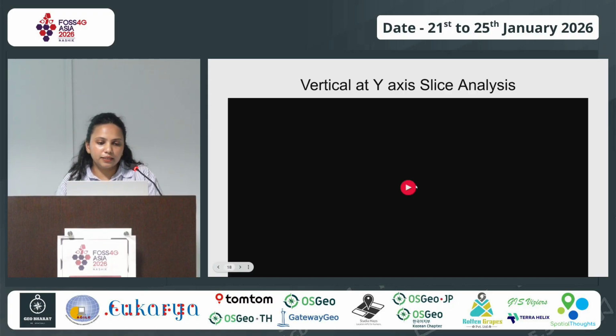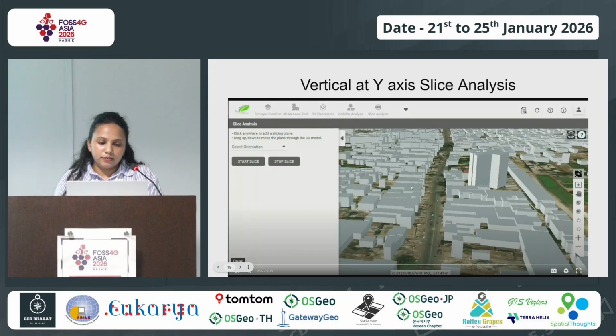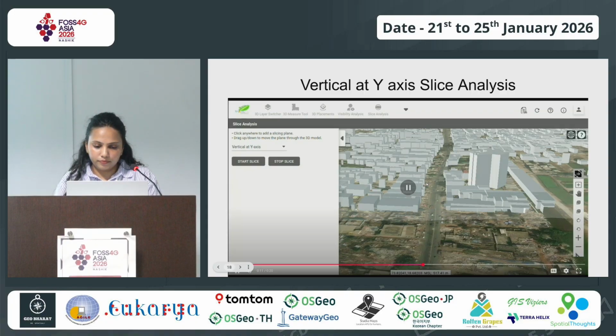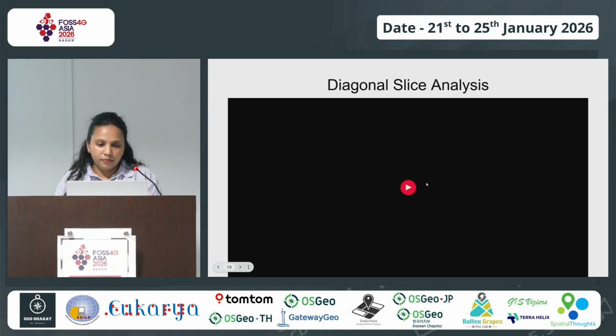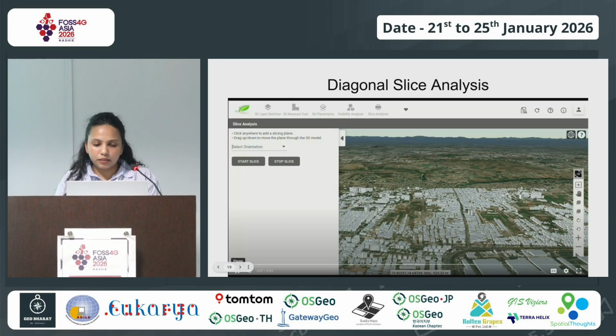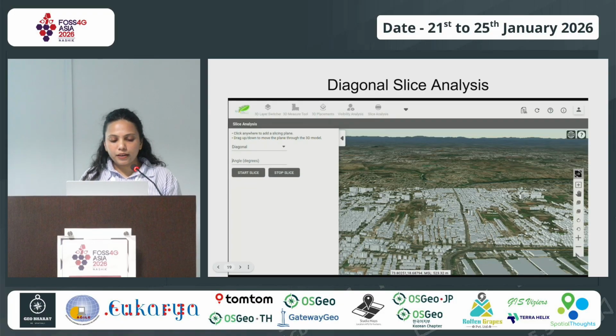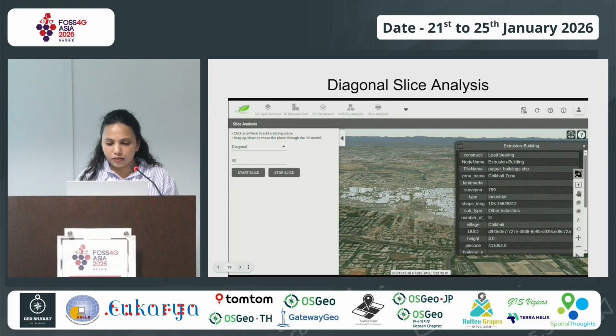Next is a vertical slice at the y-axis. Next, this one is at different angles. We can give the angle as an input at which we want our slice plane to be. Here, I have given 50 degrees.